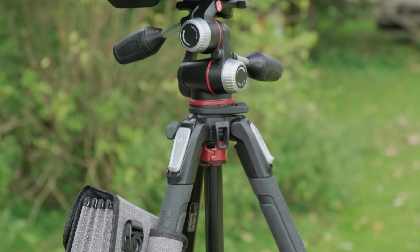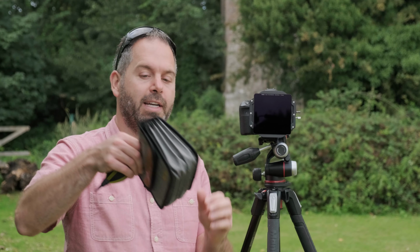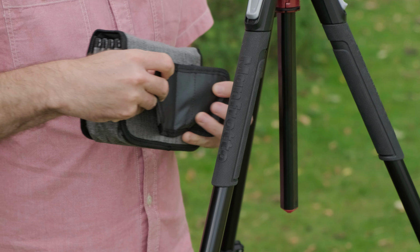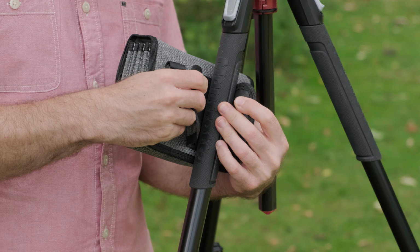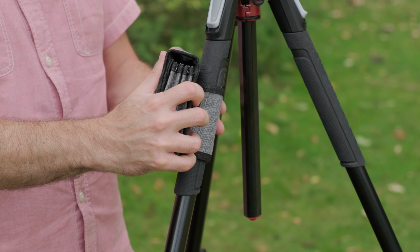The other really cool thing that I like is the pouch, right? Let me get that. Here it is. It's got this little Velcro thing here, and you quite simply strap it around your tripod like that. Keeps all your filters in. So I thought that was quite a good touch. Right, so let's just go and get set up for this shot.